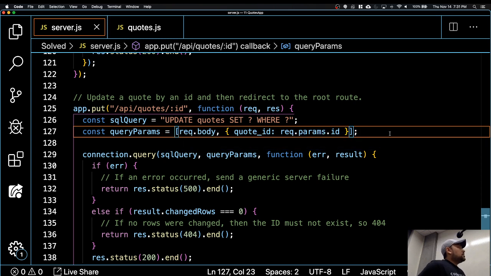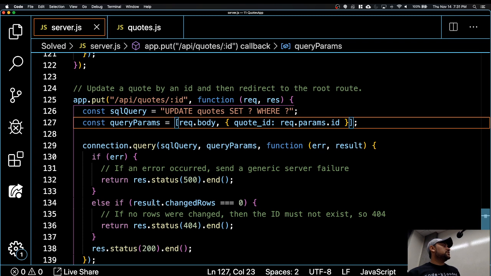In my array, the first question mark corresponds to an object, which would be author and quote. So that's why you can directly pass in your req.body just as your post request. The second is also going to be an object, but we are pulling out the ID from our params, req.params, similar to your get request. Once you have these, the rest of the stuff is exactly the same that you have done in the previous ones.